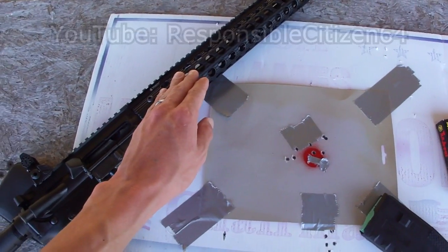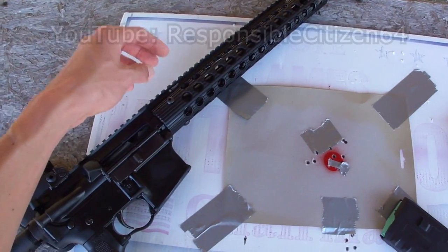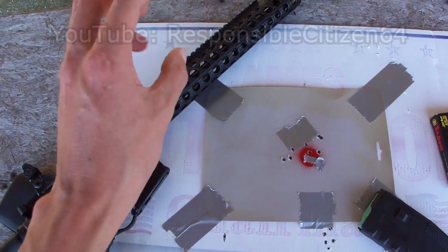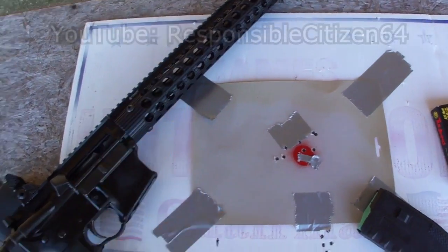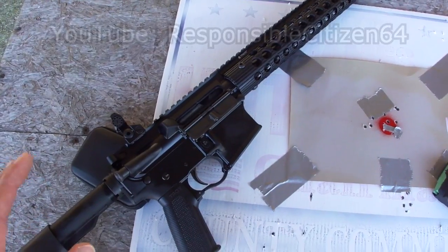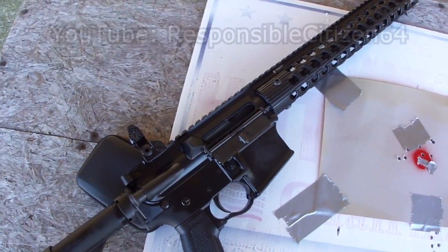I'm going to have more precision iron sights or have a good quality scope mounted to really take advantage of the accuracy that I think is hidden in this gun. There's a medium contour barrel there, free float rail. I have high expectations for it. The iron sights are just for backup.